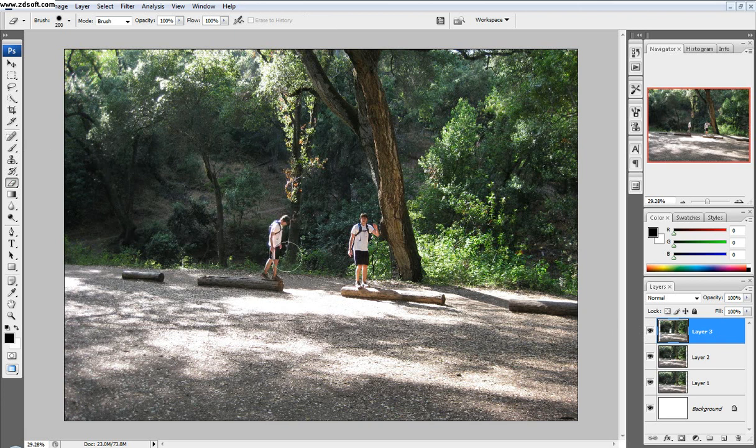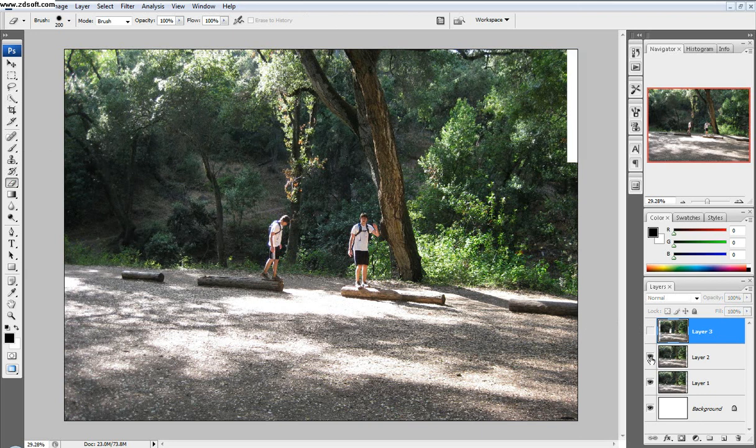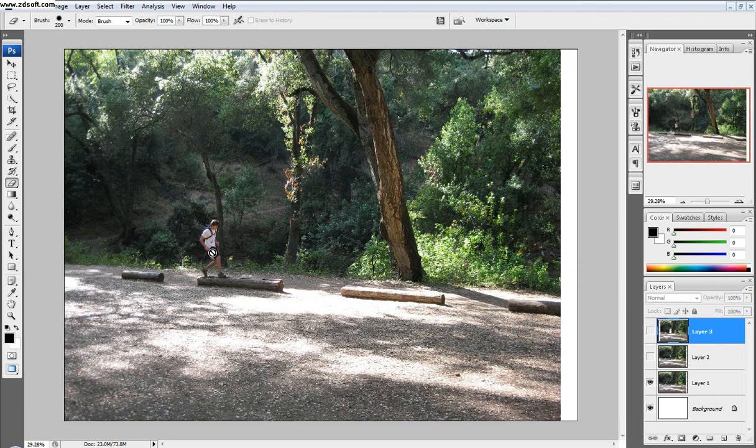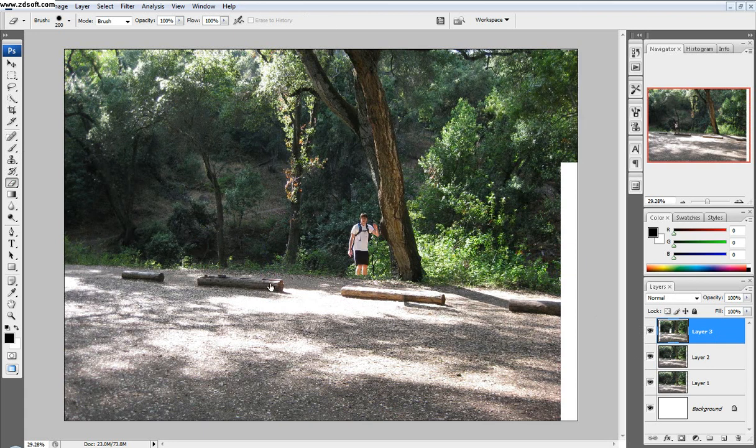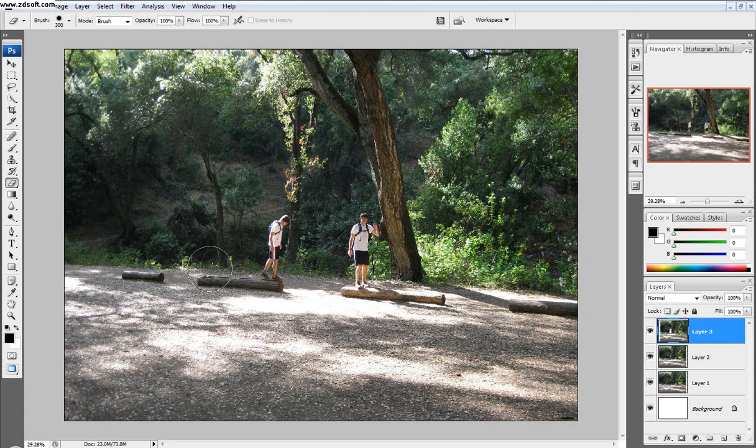And so you can see another guy just popped out. Next, I see there is another guy coming on the second plank right here. So I'm going to take my top layer and eraser tool and erase just right here. Nothing's happening because there's still the second layer that I need to erase. So I'm going to click on the second layer, and then I'll erase again. And then here you go. Now there's three instances of the same guy in the same picture.